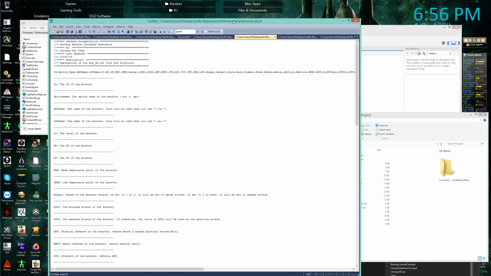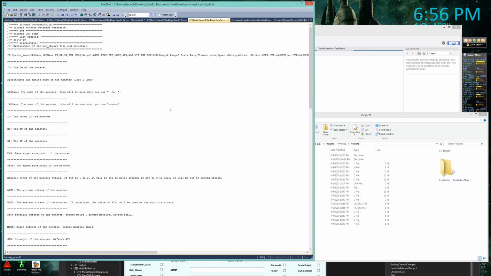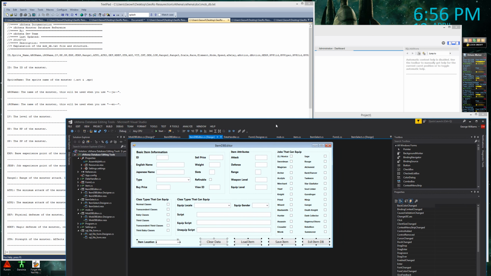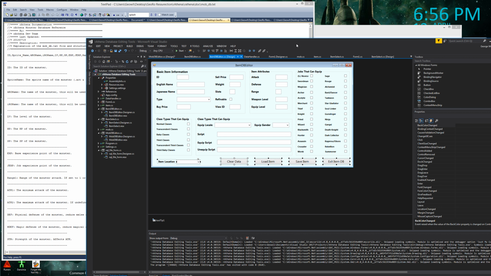So again, we're going to have these segmented out into different sections, kind of similar to how it is on the item. We're going to have one of these kinds of fields that's going to have all the bit masks for the monster behavioral stuff, behavioral modes. We'll have two sections, not like this, but two sections that'll have nothing but drop downs and related things. So it may actually be a bigger editor window than this one was. But we'll see what happens.